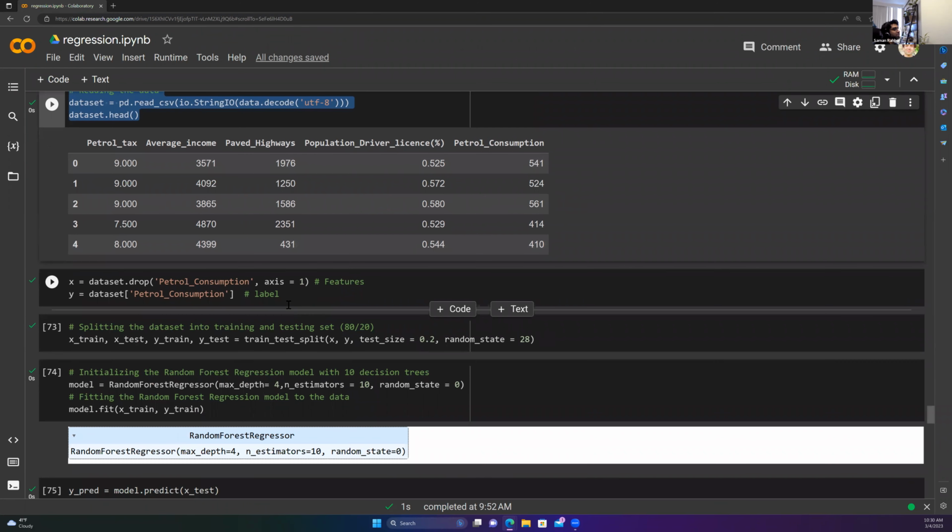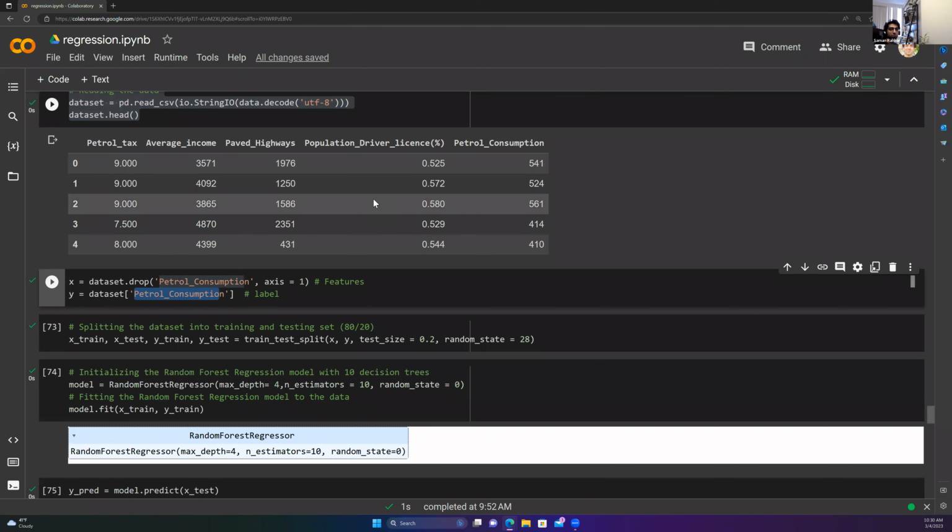And our objective, our goal is to basically predict this petrol consumption based on all the other attributes. So we want to go for this one. Again, you can reframe this as a regression problem because this is not classification. We're not going for passes or categories. We're going for continuous values.